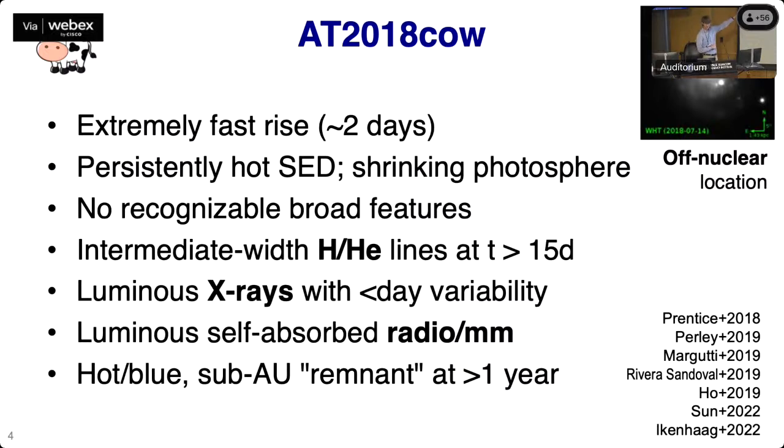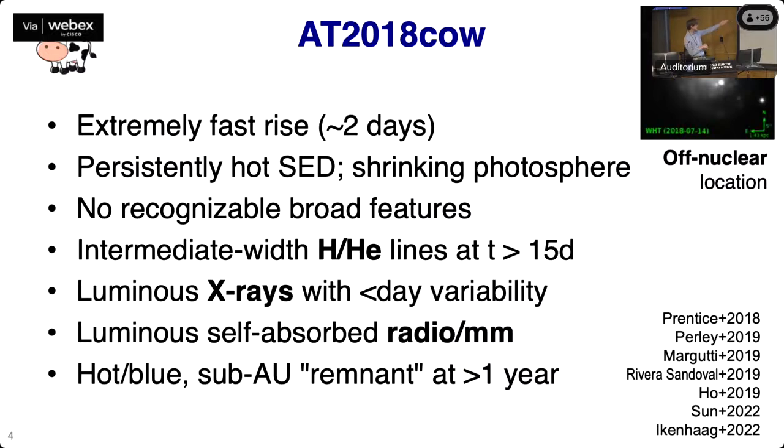So just to list its primary unique properties, the rise is extremely fast. It's not a week, it's not 4 days, it's 2 days in the optical to go to a luminosity higher than that of any standard core collapse supernova, about -20 in the blue bands. Its spectrum temperature remains hot all the way to late times, 20,000 Kelvin, it's still 20,000 Kelvin even after it's fading, which means the photosphere is actually shrinking, not expanding, at basically every phase we could observe it.